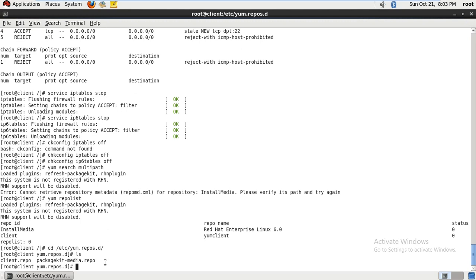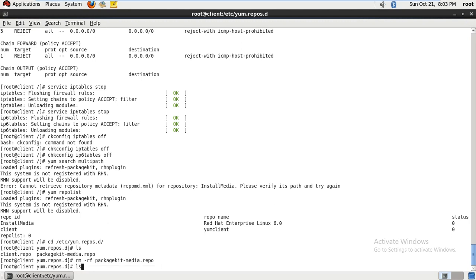As I mentioned earlier, here it has two repos. So when I'm going to install or search any packages, it's saying it's unable to reach the path. It means it's not getting the correct path from where it will search or take and install. So let me remove rm -rf package. So this is not required. So let me remove it.